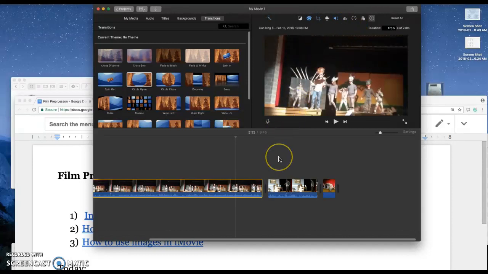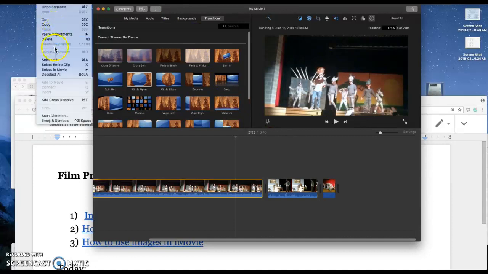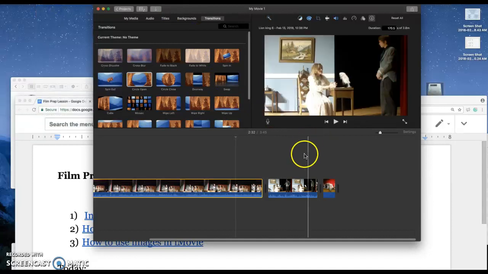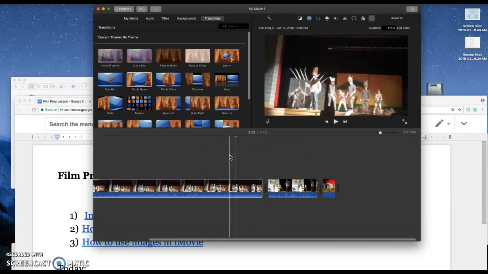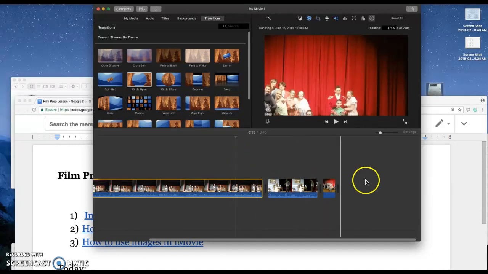If you do end up doing something that you want to undo later, you can just go up to the edit and then undo, and it takes away everything that just happened. So that's super nice. You can click that as many times as you want. So if you did like 3 things that you get confused by, you can just go back and it'll undo all of them for you.